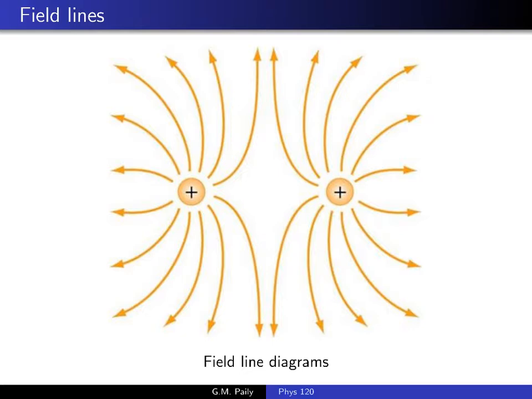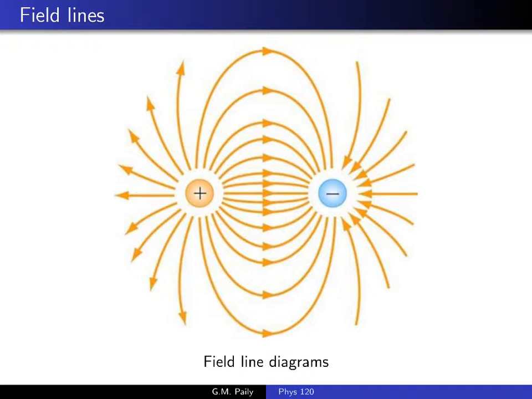Here is an example of the field line diagram when two positive charges are brought close. We see that the field lines do not cross, instead they start repelling each other, just like the charges repel each other. So field lines can be curved, and we know, since the field vectors are tangent to the curves, that the field vector over here would point upward. The field vector over here would be tangent to this curve.